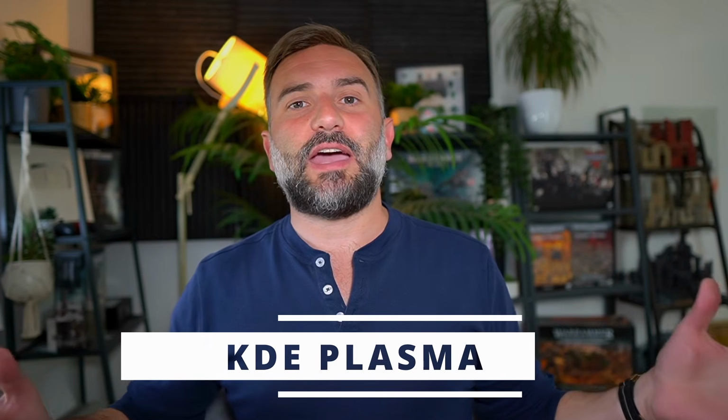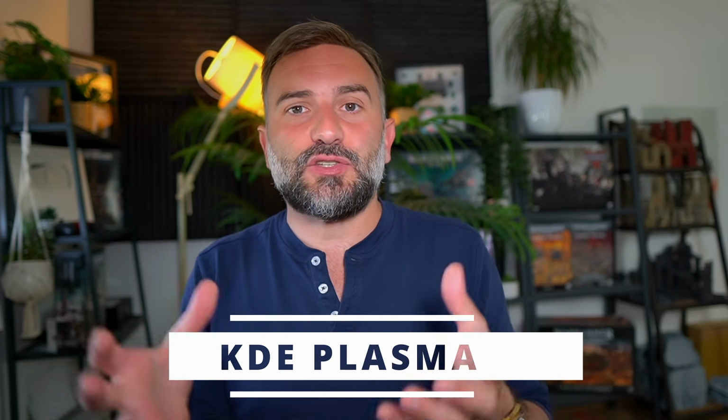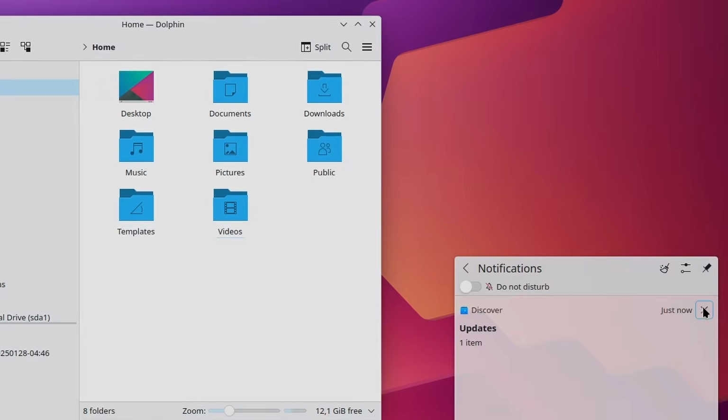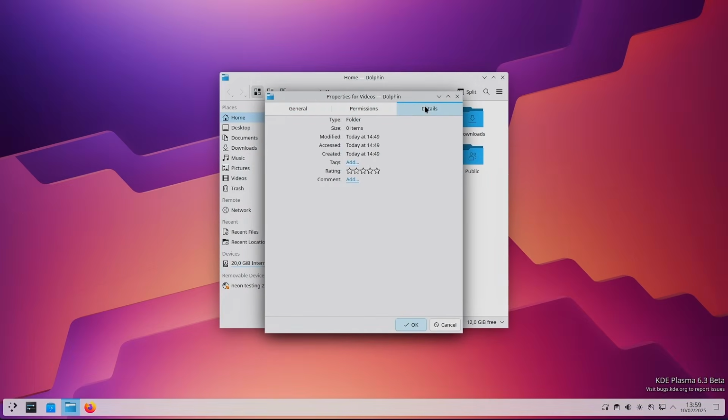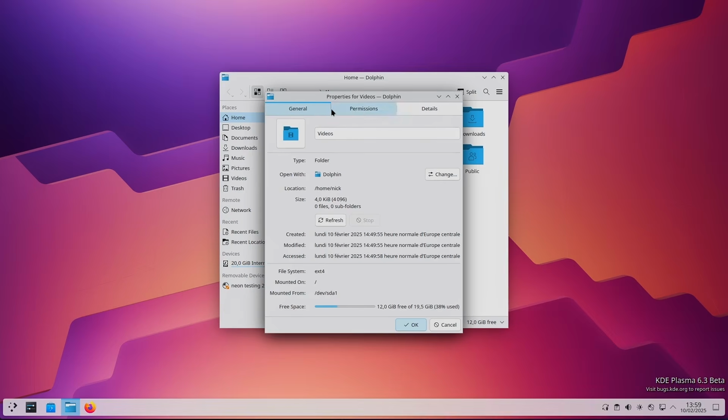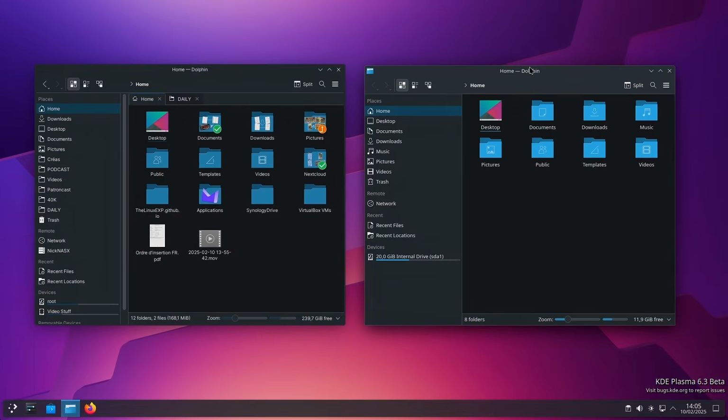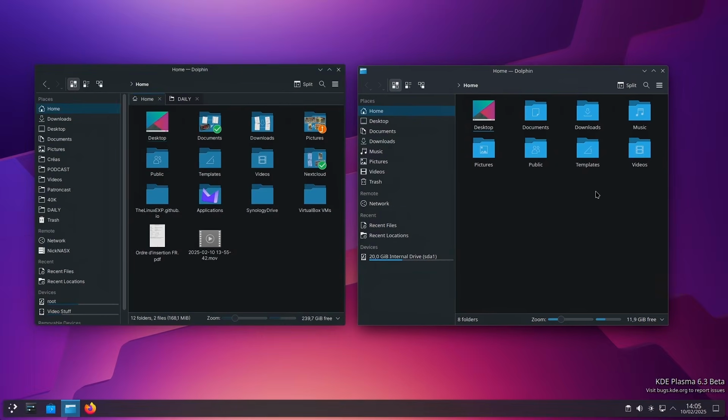The next one we'll look at is KDE, it's Plasma. It's the one I use as my daily driver. I've been using it for a few years now, and for me it is the top tier desktop right now. The KDE team released Plasma 6 at the beginning of 2024 with a few teething problems, but it wasn't there yet back when I made my previous iteration of this ranking video. Plasma 6 is excellent. It is now really stabilized.